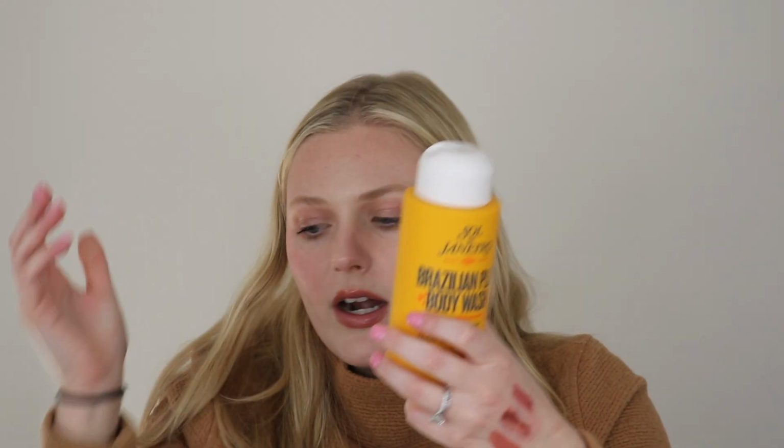First of all, the smell actually lasts, which I find, yes, when you use a body wash, you can smell it right when you get out of the shower, but this literally will last until I shower at night and I wake up in the morning and I can still smell it. So love the smell of it, very fruity, very tropical. But what I like even more is how nourishing this product is. Instead of feeling like dry and stripped, I feel more nourished when I come out of the shower. My legs are smoother, my skin's like more supple and ready to take on more moisture from my oils and lotions that I'm going to put on.